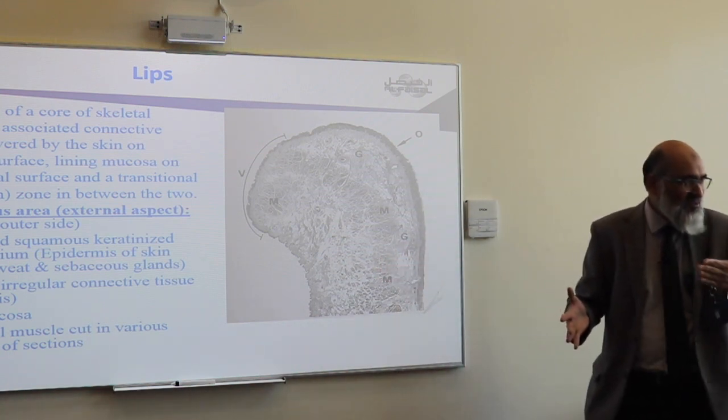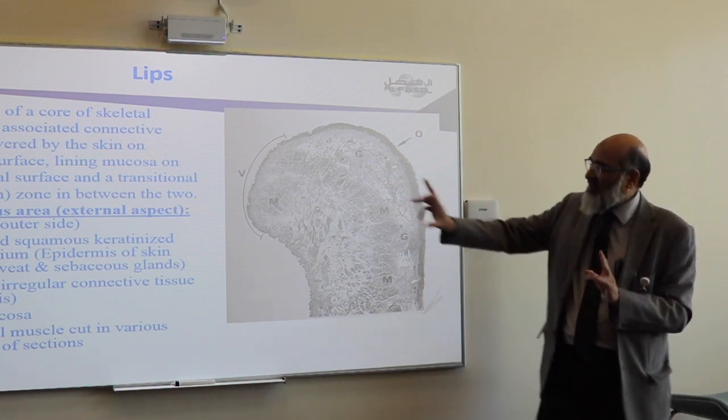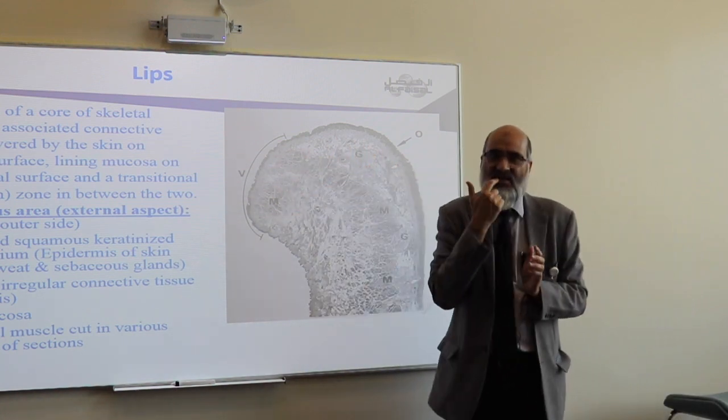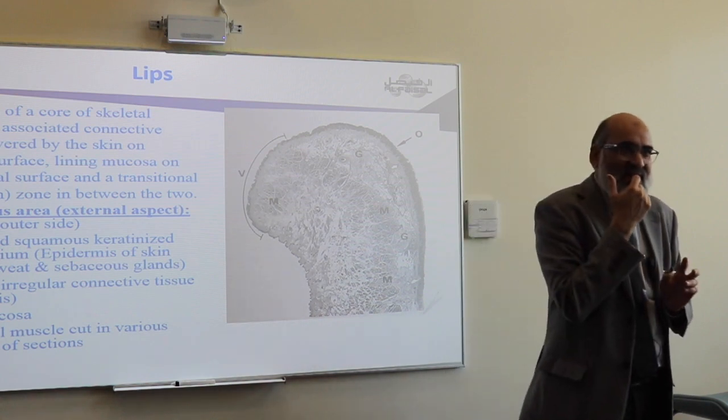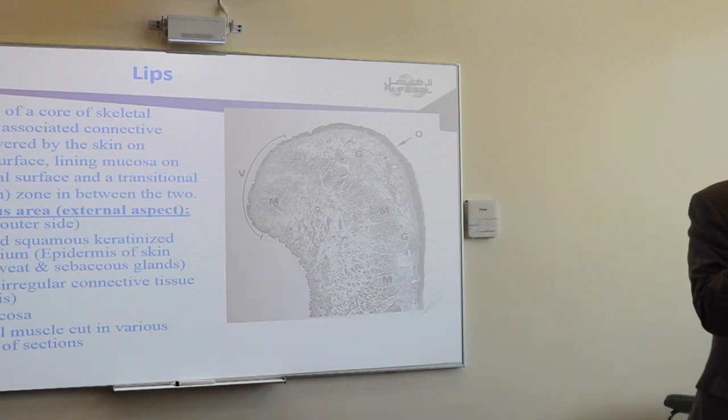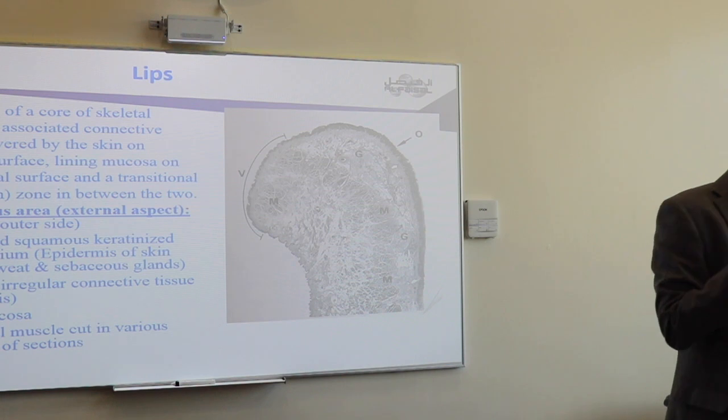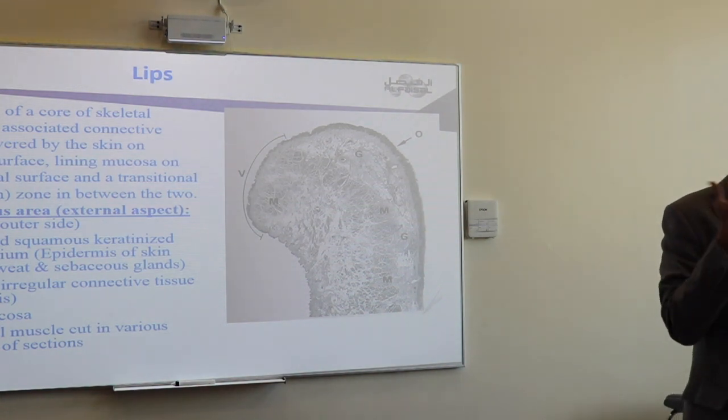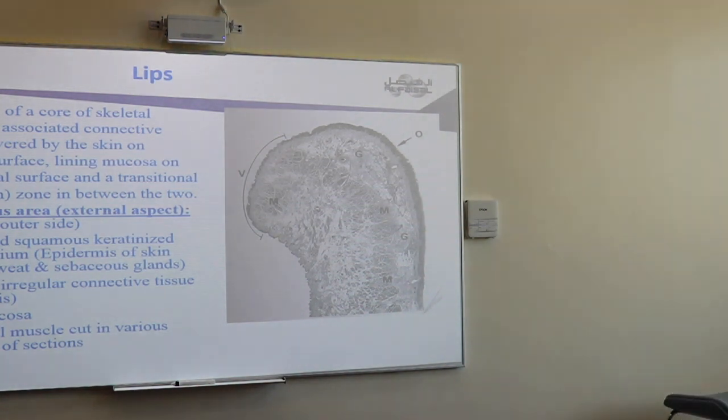So whether you come from this side or this side. Now, important is this area, the lipstick area. Normally when you imagine lips, you only imagine this lipstick area. You forget that this is also lip, and inside there is also lip. This lipstick area is called the transitional zone. Its names are transitional zone, intermediate zone, vermilion border, red area, intermediate area, any.